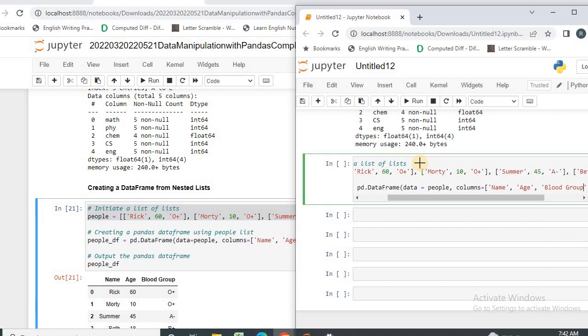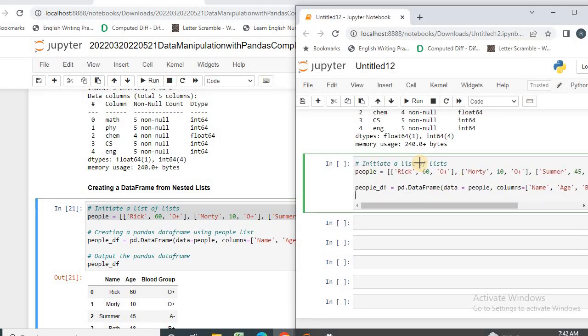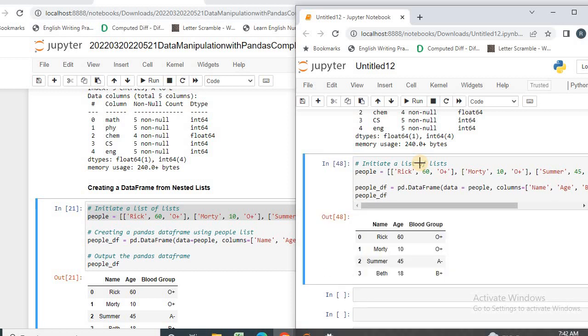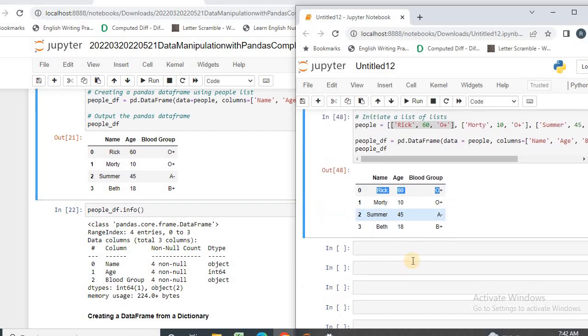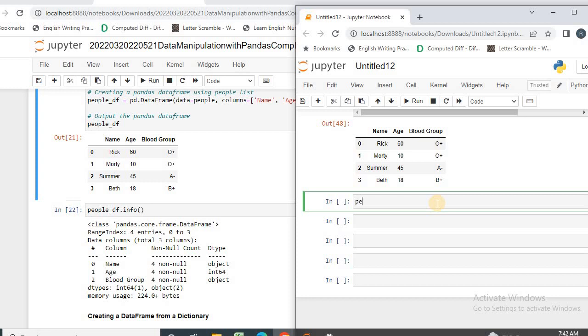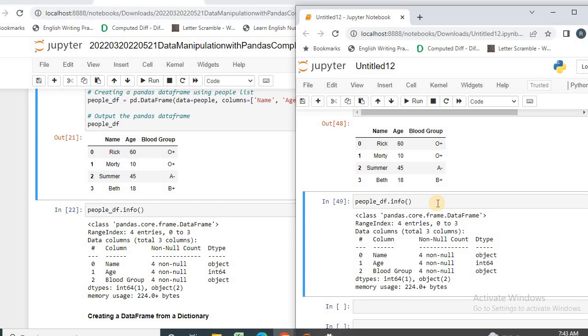Okay. So it will be like this: name, age, and blood group, and every list will show one row of this data frame. So one, two, three, four. Like this we can do. Now people df dot info. So it will come up like name, age, blood group, etc.